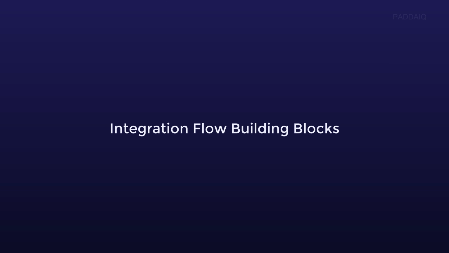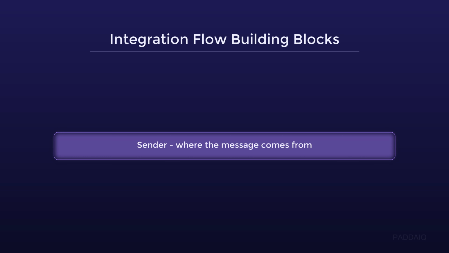Integration flow building blocks. Sender, where the message comes from. This is the starting point of your integration flow, the system or application that initiates and dispatches a message. For example, when an online store sends a new customer order, that store system is the sender. It is the origin point that triggers the entire integration process.